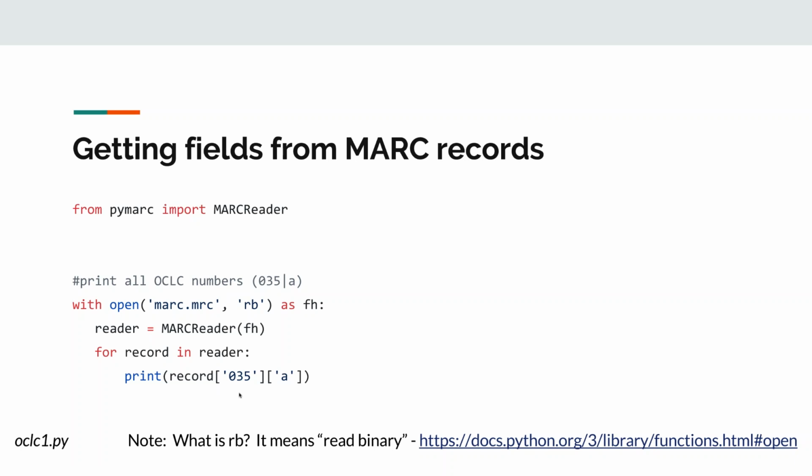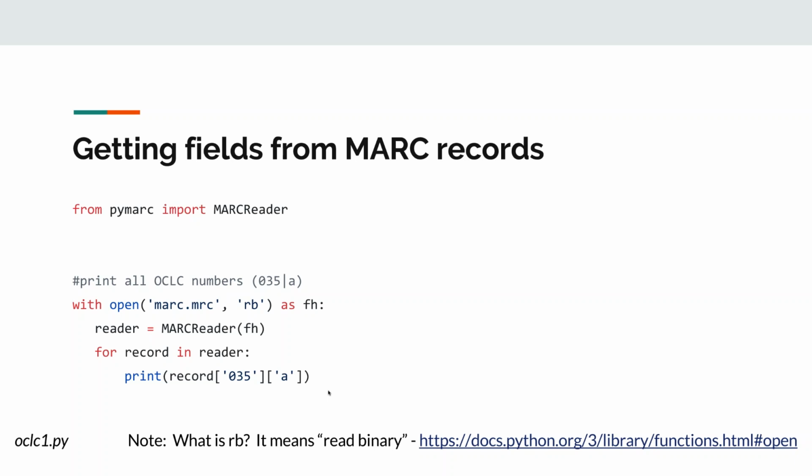And this way of referencing a field, the bracket use here, is what you'll use again and again and again. Basically the syntax of record, open bracket with the individual quote 035 as the MARC field, and then the next bracket set is going to give you the subfield, again in quotes. So all of the syntax is very precise, and you'll be reusing this many, many times.